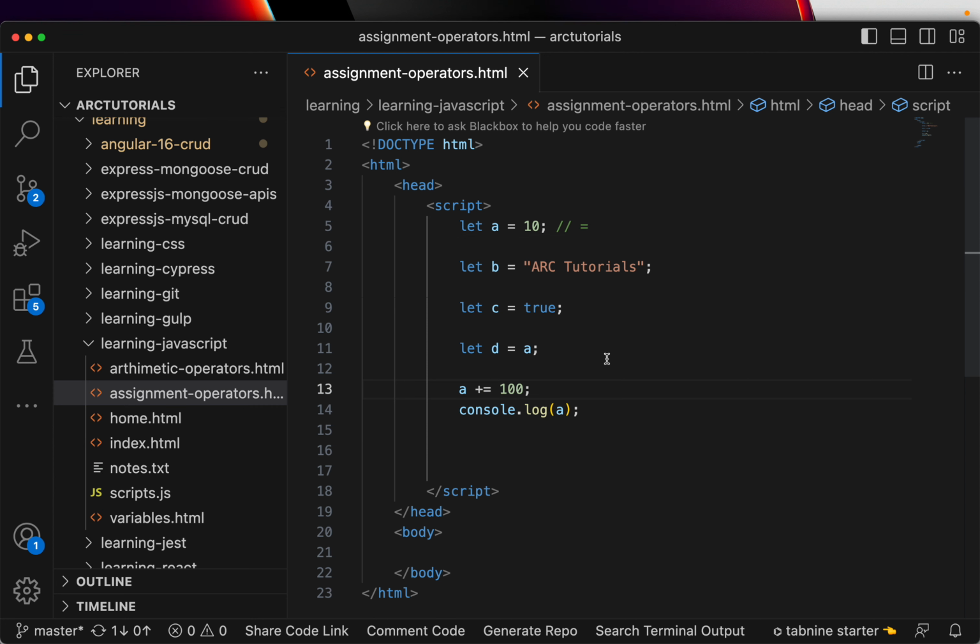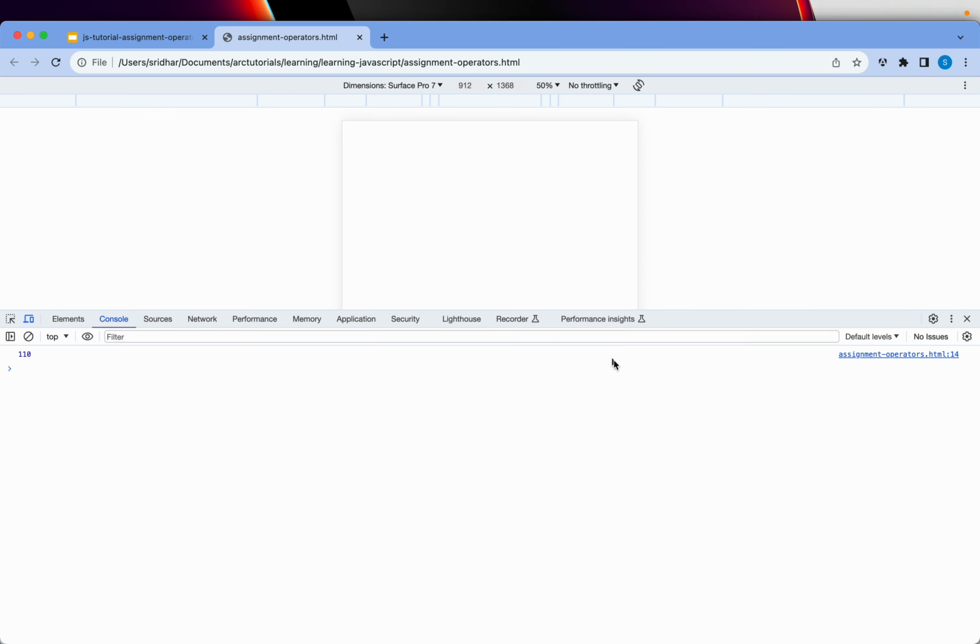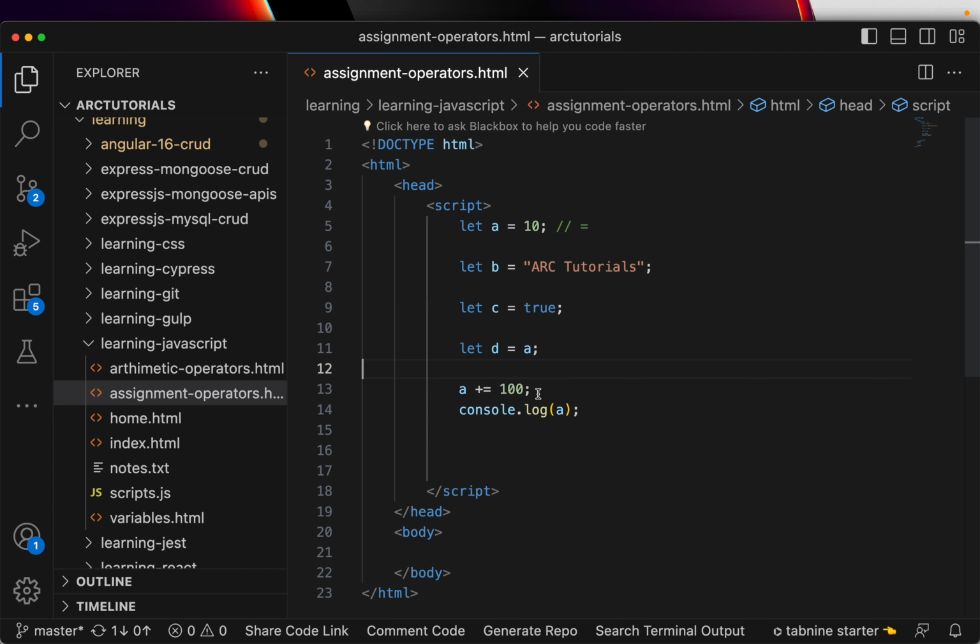Now if I do 100, now it is 110, right? So it will just do an addition. Same way you can also do subtraction. Now you can say a minus equal to 20. So this will reduce 20 from a.